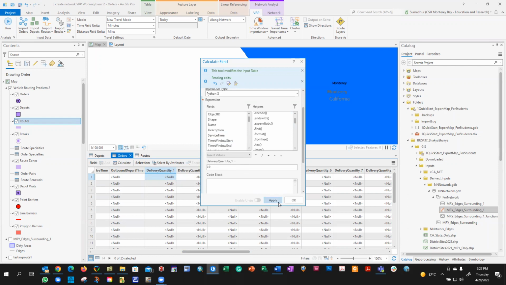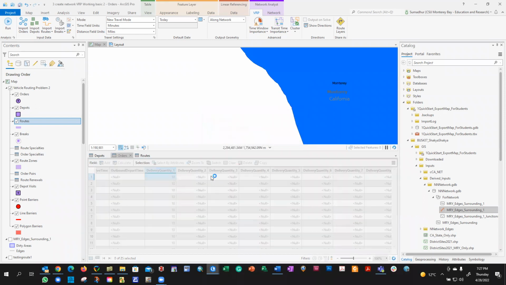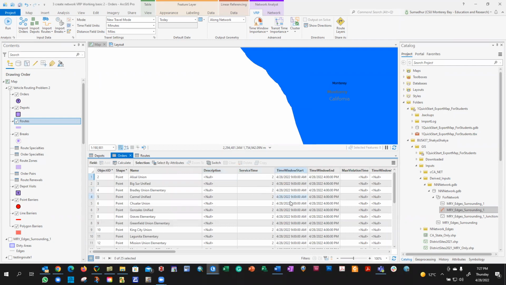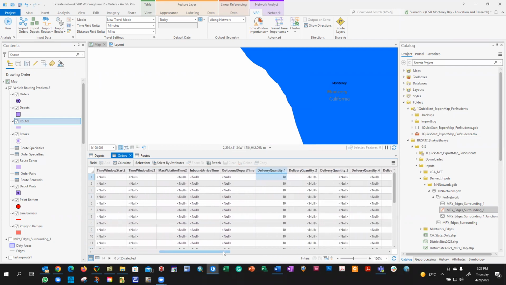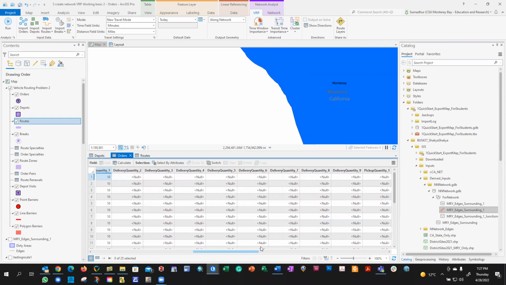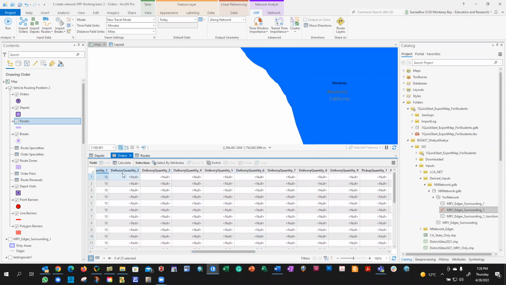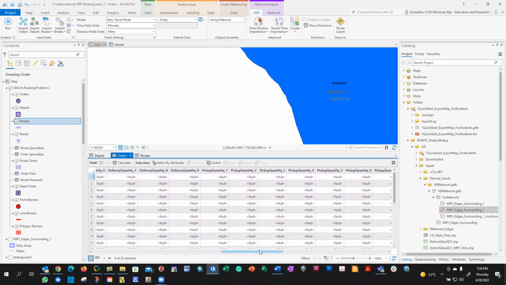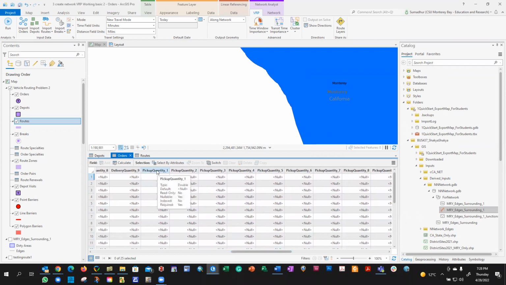So let's say you're in the business of delivering liquor or beer to restaurants, then every restaurant will have a different demand. So that demand has to go there, not random numbers the way I'm putting them in. I'm putting in these numbers to show you what options are there and to get it to work. So these are different kinds of delivery quantities that you can put in, which may seem overwhelming, but these are the fancy things that people otherwise didn't know.